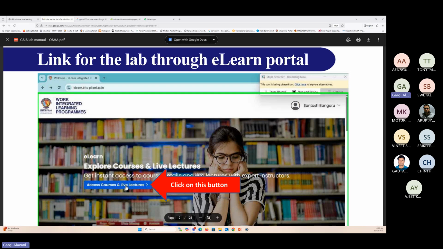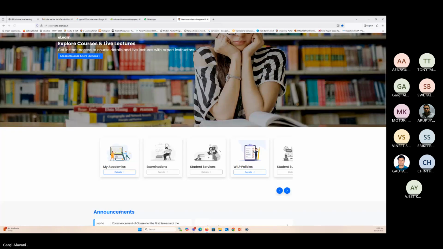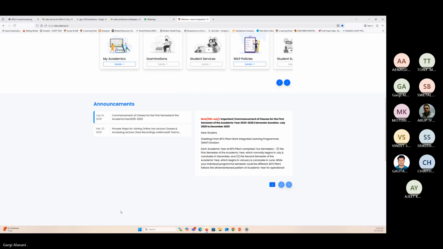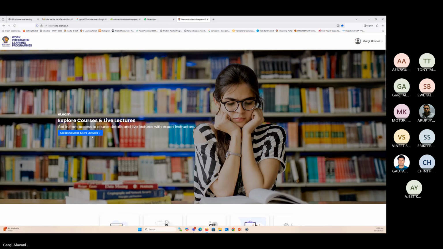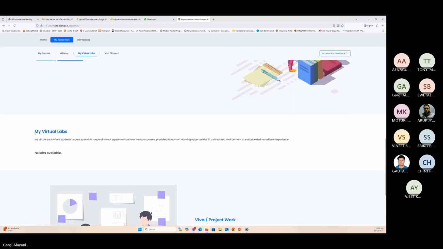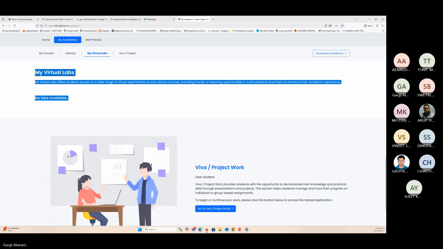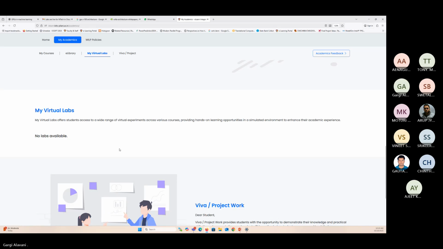I've typed it in the chat. For me, it shows no labs available. What does it show you all? Can you see your lab there?